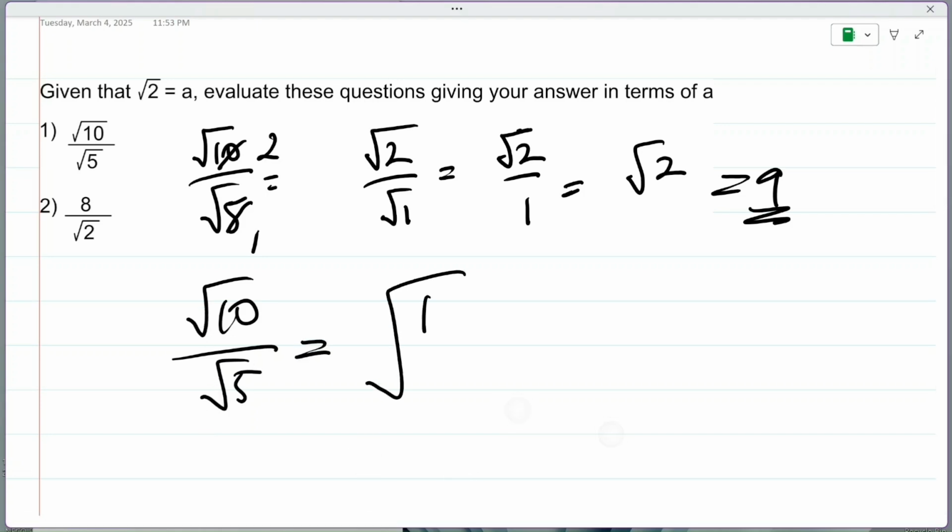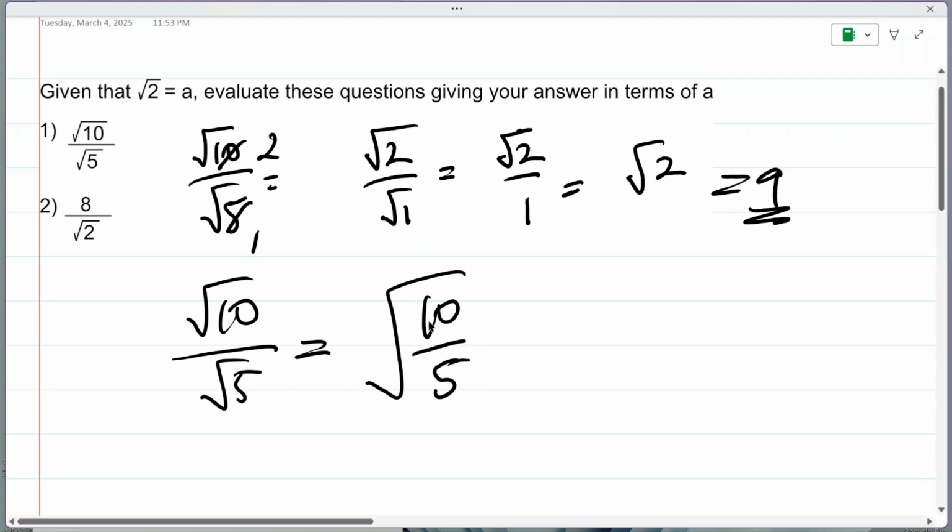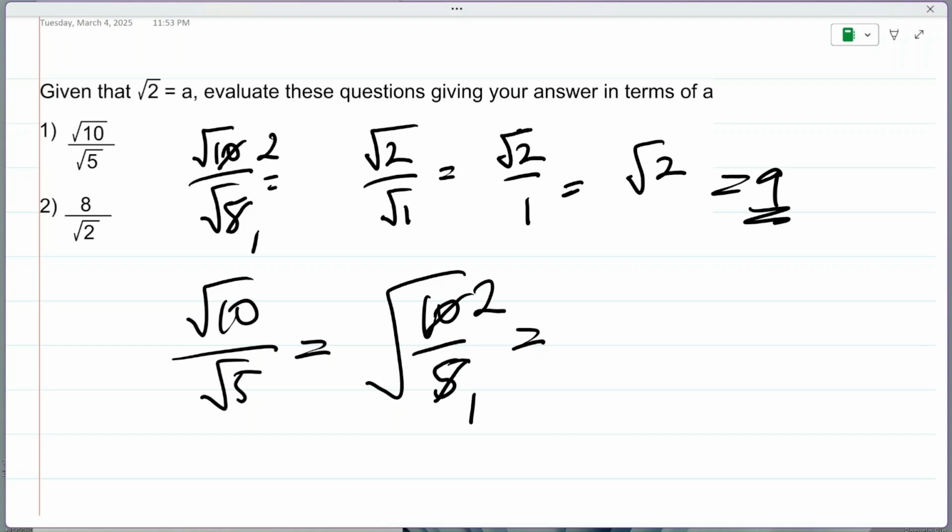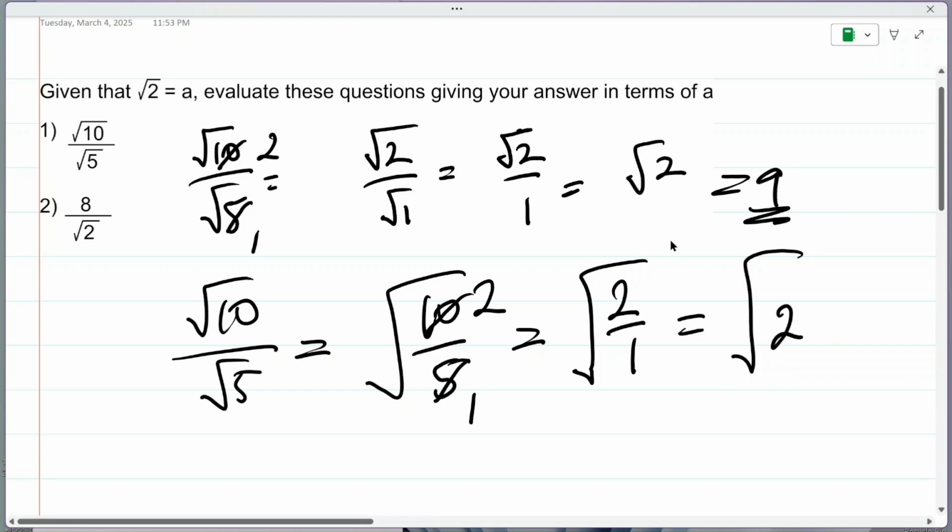Next, if they are in the same root, you have a big square root, then you have 10 over 5. It's allowed that you take this root 10 over 5 and give them their separate roots. That's root 10 gets a separate root like this, and root 5 gets a separate root like this. Meaning you can either do it this way or this way. Now it's allowed to have it like this, and we can therefore work on the fraction. 5 goes into 5 once, 5 goes into 10 twice. So we have our big root, that's 2 over 1. This is equal to the square root of 2 divided by 1, which is 2. So we have it as the square root of 2, similar to this.